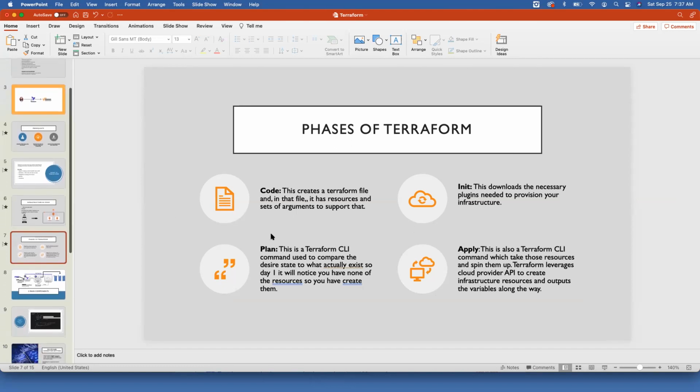Okay. Question. Any questions over that? Yeah, I have a question. So regardless of whichever process, either code, plan, init, or apply, you still need some type of credential from the other provider, in this case, AWS, that you intend to interact with, correct? Correct.